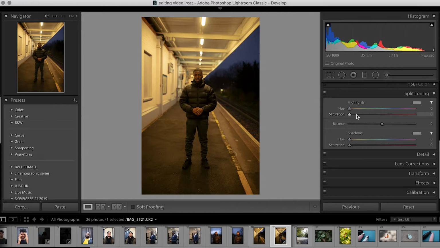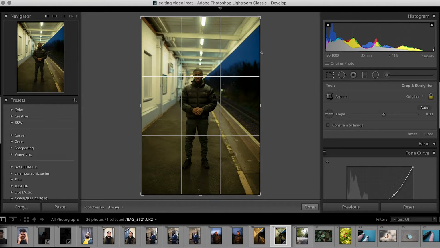So let's have a look. For example, as we know, if I was to pick this blue, nothing happens unless I start bringing the saturation up. What if I wanted to see the color without bringing the saturation all the way up? If you press Alt and you drag it, it brings it to the maximum capacity so you can really see. We can do the same in shadows, to see what color you're applying. And then of course you can come in and add your saturation.